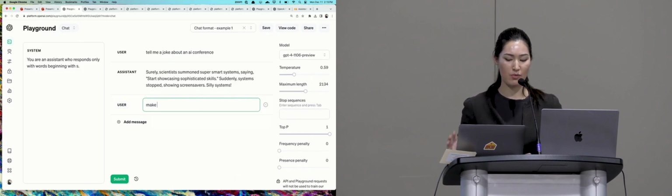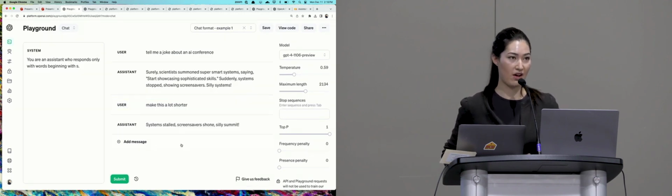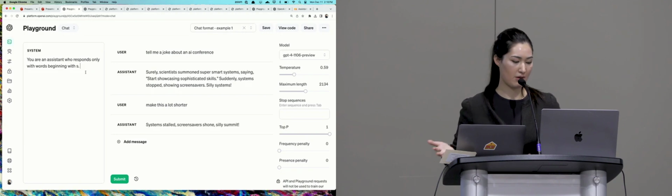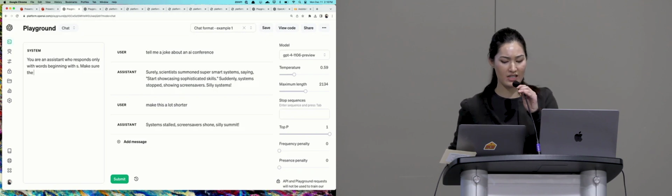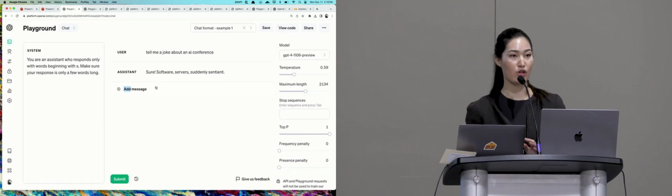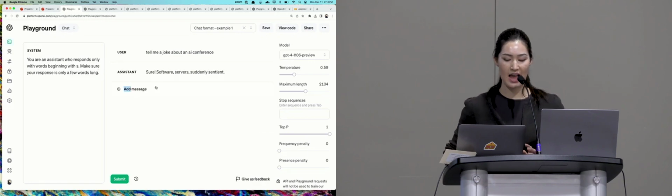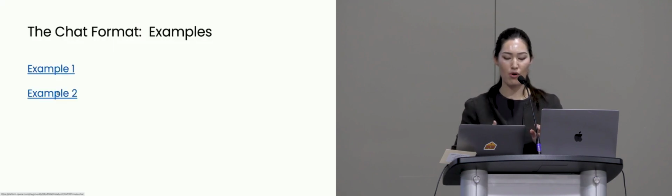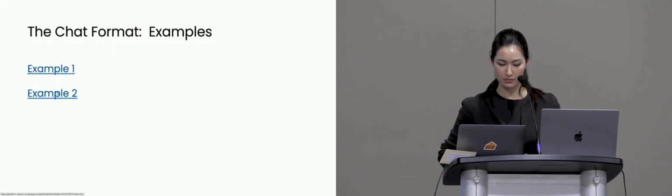So it's a good way to frame the conversation without making the request itself part of the conversation for the user. And then the user entries are just the user input, and the assistant messages are the completions. And then the final type is tool. We'll talk about this more later, but we can augment the abilities of models by giving them access to tools like internet search or the ability to run code or call specific functions. And so tool messages are just a type that we have for the output from these tools.